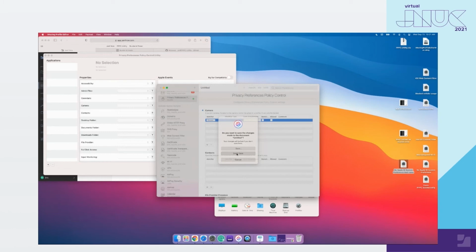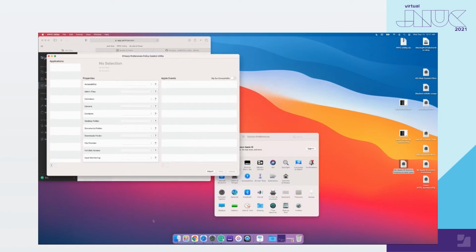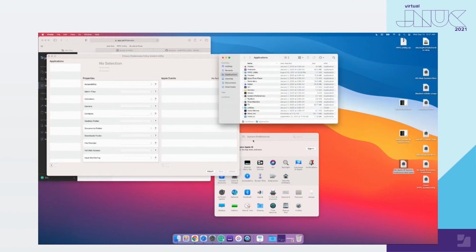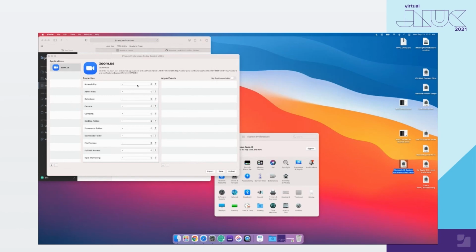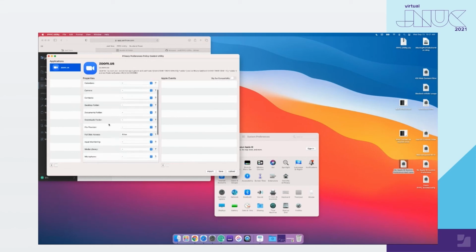Instead, with PPPC Utility, I get my application. I've already installed it. Here's Zoom. Drag the app to the sidebar. Now, in the middle, I can pre-select the accessibility options, or maybe deny some.